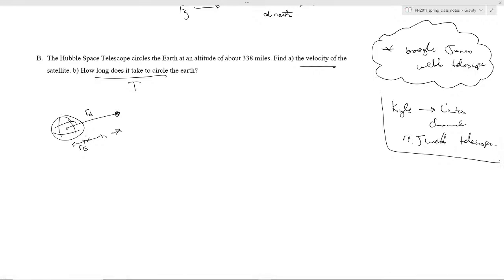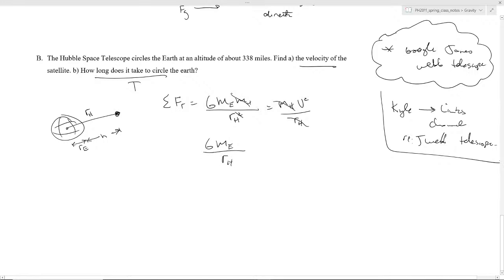And so for this question, how do we get started with this? Well, just like we've been doing, I think it's easiest to approach these going back to basics. If we look at the sum of the forces in the radial direction, we're going to have GMm over R squared equal to mV squared over R. In this case, we're looking for velocity. Again, a bunch of this stuff is going to cancel. So we have an expression GM over R gives us the velocity squared. So if we want to know what the velocity is, of course, we would take a square root of this.